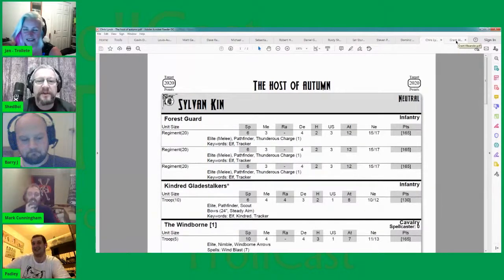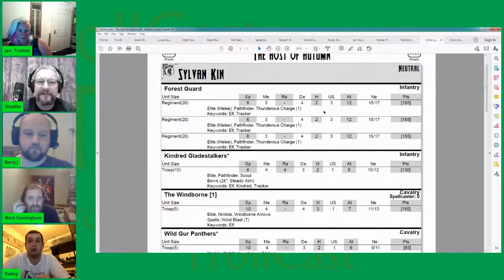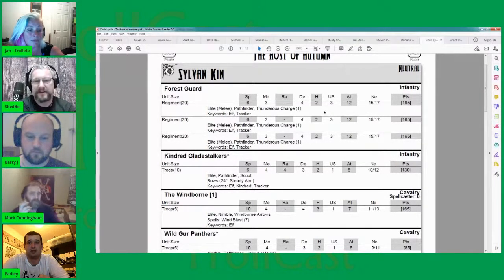What do we think of the Forest Guard? I mean, he's got 3 regiments of them. They're just slightly worse Palace Guard. Yeah, the slightly slower cavalry. Like, they're good. I just wish Sylvaneth could have Palace Guard. It's so much more interesting an army. Don't get me wrong, I do like Forest Guard because situationally, the Pathfinder Thunderous is kind of better than just Crushing 1. But Crushing 1 is better in this edition than Thunderous. It is. There are so many ways to get rid of Thunderous. Well, there is, yeah.